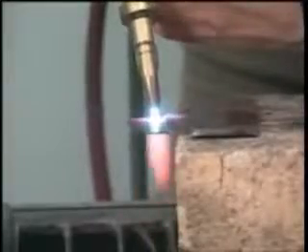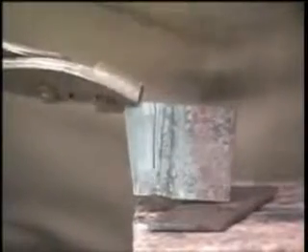I want to come back and cut about halfway because I want to show you just how little we actually take out. And it's actually less than a hacksaw blade right there. There's the front side; there's the back side. As long as you keep that tip down close to the metal, you can just about do away with any slag on the back. And that tip where we cut on the outside is very smooth. A plasma cutter — which is a very nice piece of equipment, but also very expensive — will not give you any nicer cut. And that's just four pounds of oxyacetylene.